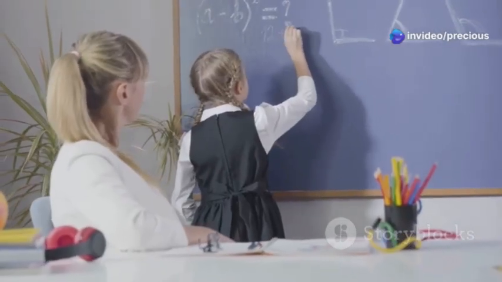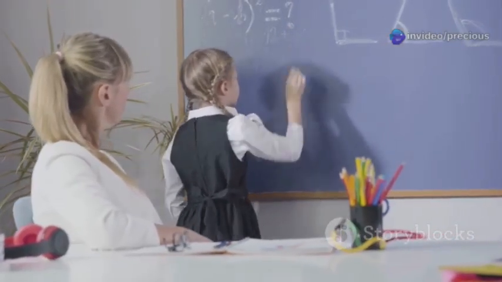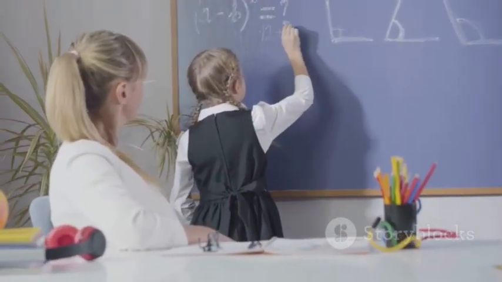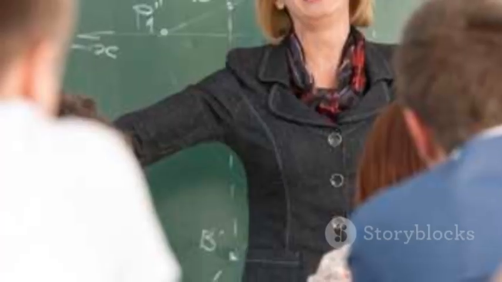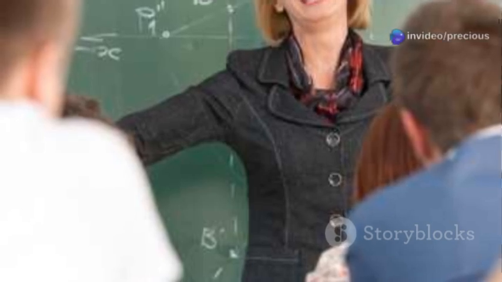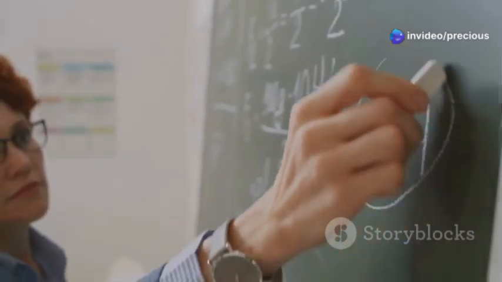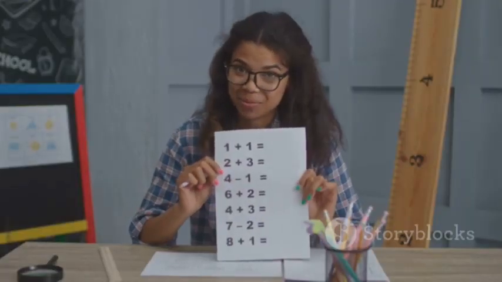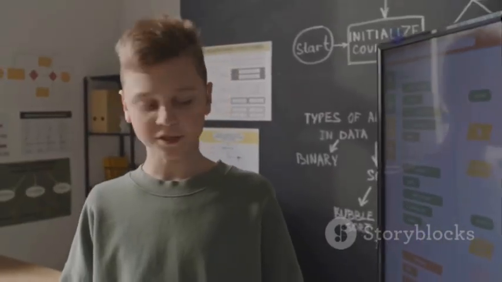So if we have two numbers a and b, let's assume a is greater than b, we first apply Euclid's division lemma, a = bq + r. If the remainder r is 0, then b is the HCF. Why? Because if r equals 0, then a = bq, which means b divides a perfectly. Since b also divides itself, it must be the highest common factor. But what if the remainder r is not 0? This is where the algorithm continues.